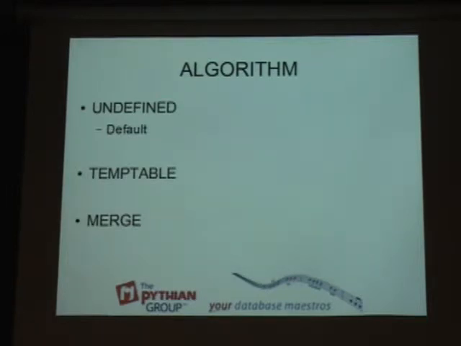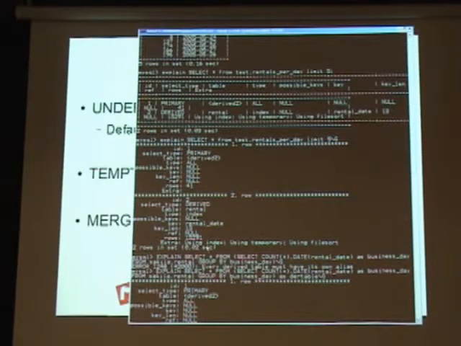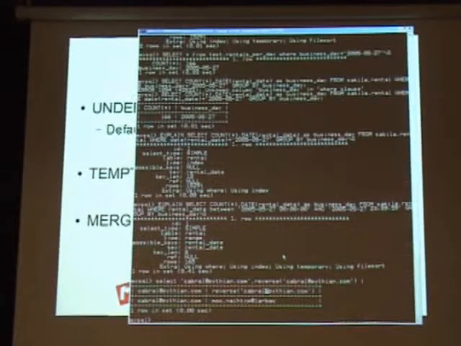One way is that it will create a temporary table, which is what we saw with the test rentals per day. I believe this is what the explain plan looks like when it's doing a temp table: it says using temporary. What we really wanted was, instead of making a temporary derived table and then doing the query from that, to merge the two together. So instead of select star from this table, it would do select count star blah blah blah, without making a derived table. But it used the temporary table algorithm to process the query.